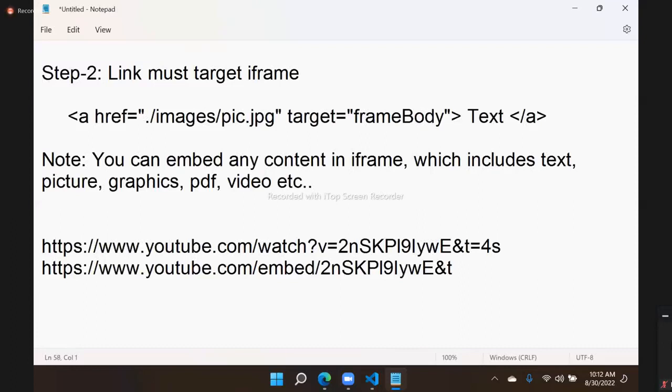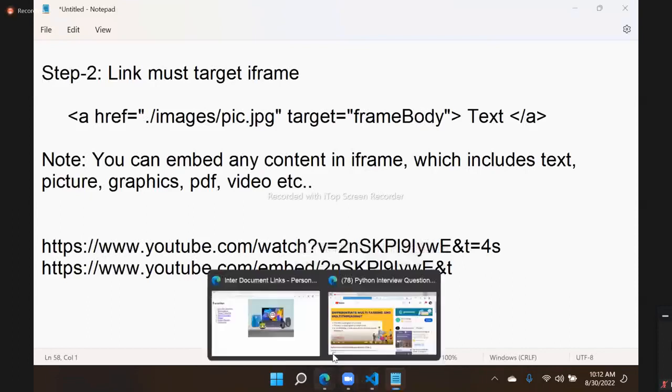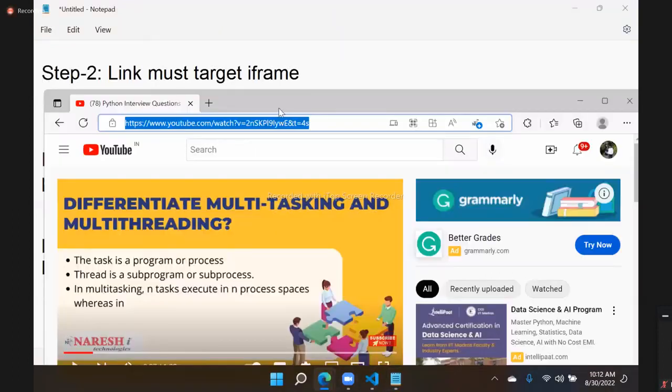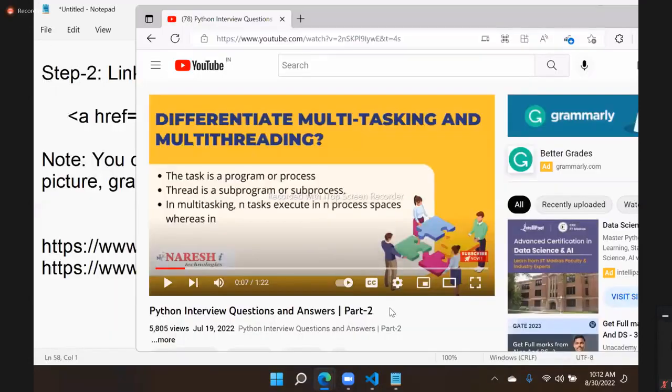Embedding link is this. Actually I did it manually, because we know how to embed. If you don't know what the link for embed is, you can generate an embed link. There will be an option for sharing the video.